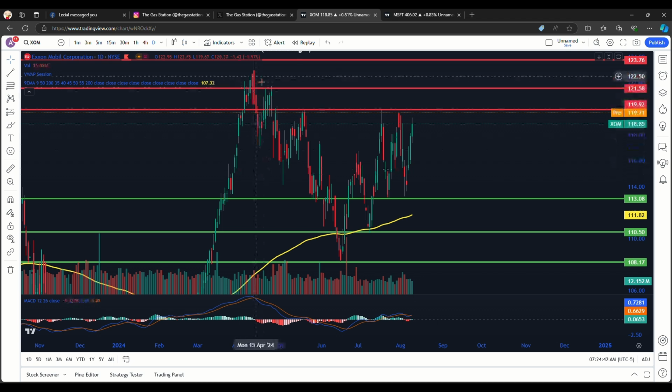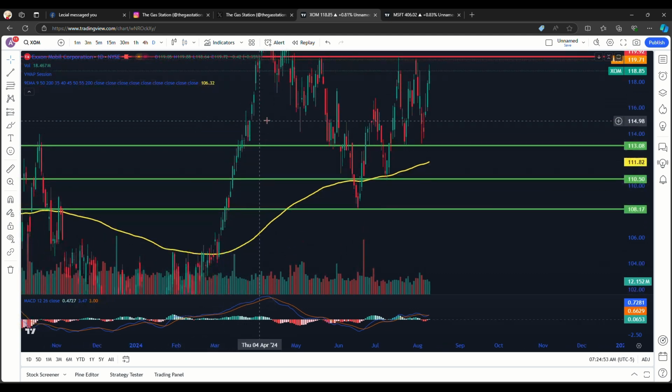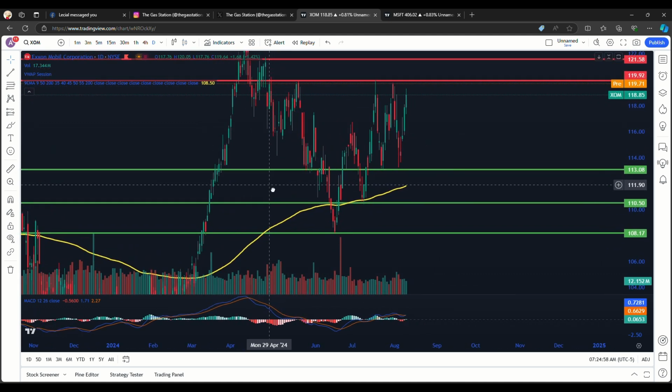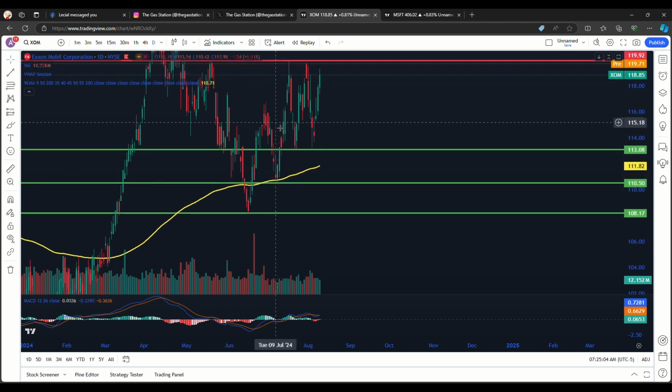Then we came down from our all-time highs. We broke a little bit. Yeah, we closed and held, but ultimately we had support here from this big bull run up as fair value. And also we were creating the pattern, so we expected it to come down to this area. And then ultimately we crossed back up through the 200 EMA, and even better, we had a pullback to then touch the 200 EMA right here, as you see where my cursor is, and it touched and played it as support, showing that we are still in an uptrend, which is amazing.